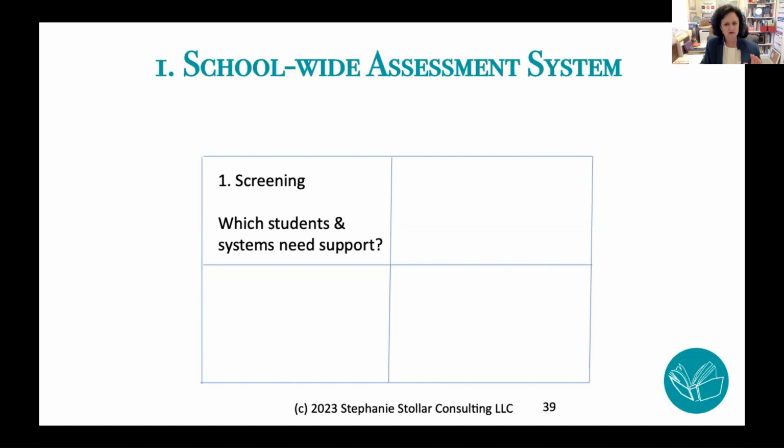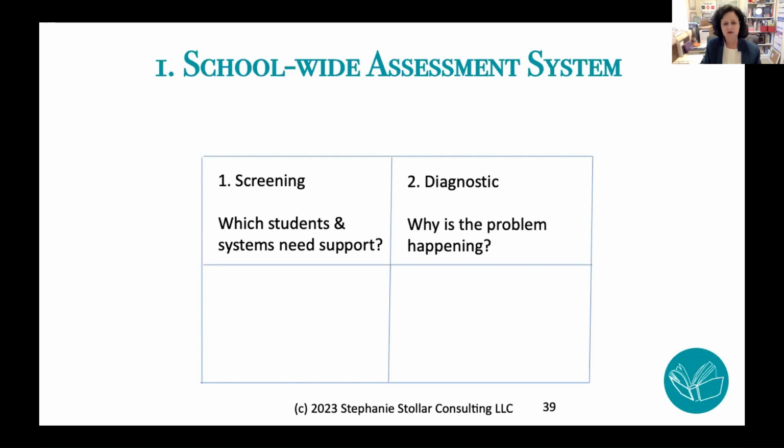And I imagine if you've been thinking about universal screening at all, you've probably only been thinking about that student question. But I'm going to try to show you how screening data is most effectively used, and that is to identify instructional systems that are at risk. Because again, you can't solve the problems for students one student at a time. You need to have a picture of how healthy your instructional systems are.